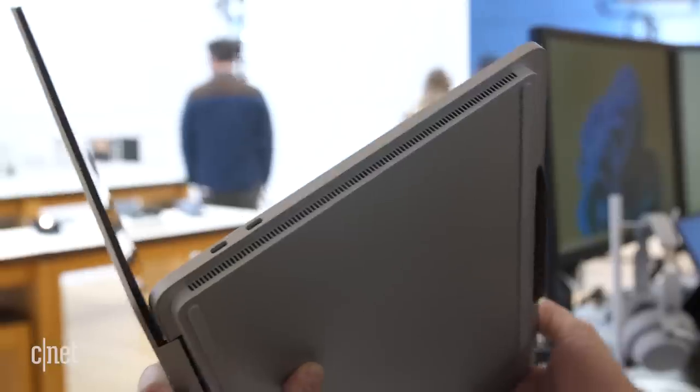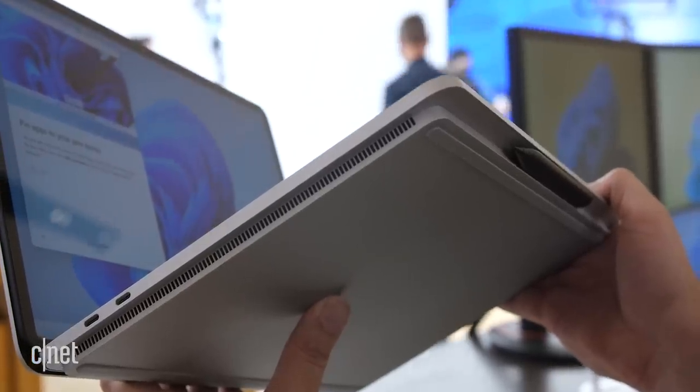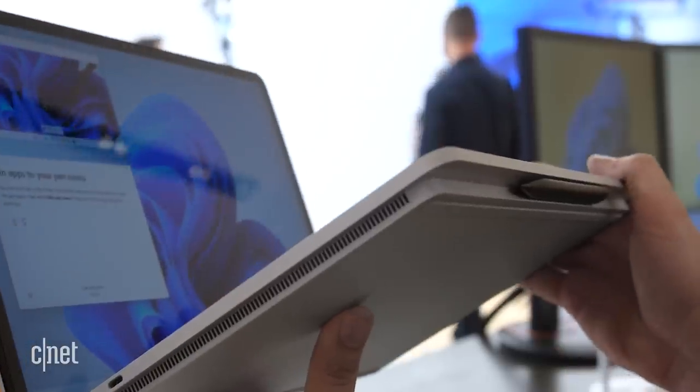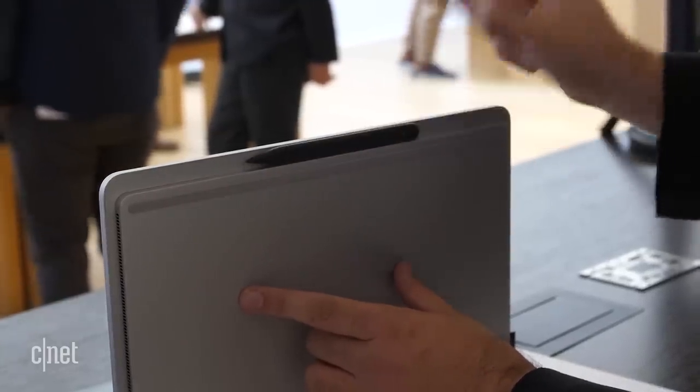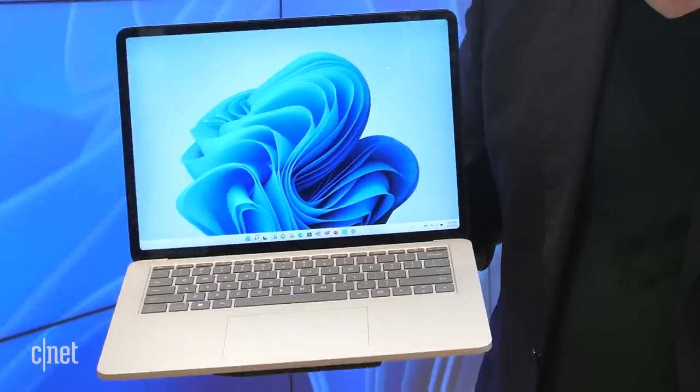The reason they can put the stylus there is because the laptop sits on a little pedestal. Instead of being one solid piece on the bottom half, it rises up — you've got the top keyboard deck, and below that there's almost a pillar that comes in from the sides where a lot of the fans and cooling vents are, because this thing generates a lot of heat and you have to do some creative, inventive stuff with the cooling. It makes for a design that's a little unusual — I'm not sure if I love it yet, but at least it's trying something different. The screen is 14.4 inches, 2400 by 1600, and it can do 120Hz refresh rate, though you've got to watch out for the battery hit.